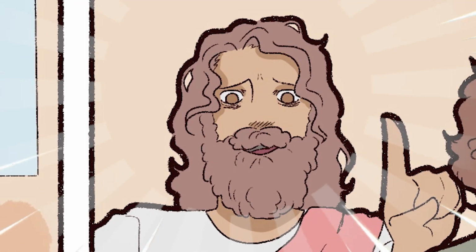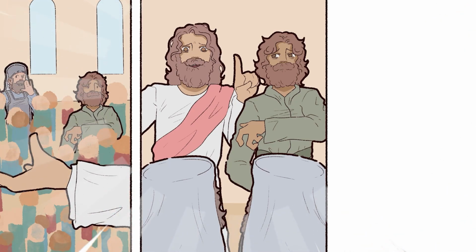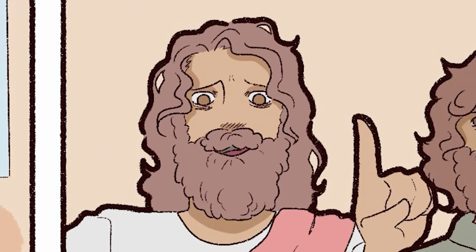"Get up and stand in front of everyone." You can imagine, this man was excited and nervous, but he got up and stood there as everyone stared. Then Jesus confronted the religious leaders. "What does the law say we should do on the Sabbath day? Should we do good or should we do evil? Should we save life or should we destroy it?" Nobody dared answer. So Jesus spoke to the man with the twisted hand.